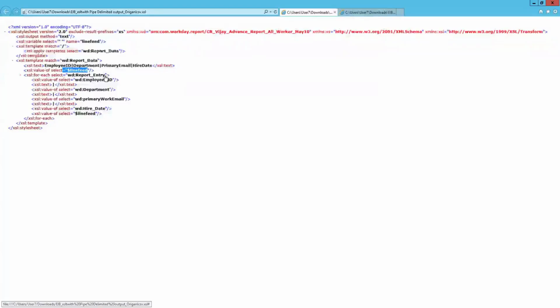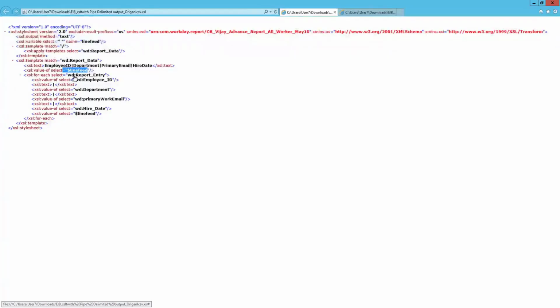Why? Because if you see, there is a template getting opened and closed, and the for loop is inside my template. So that means I have already asked. That is the benefit of using the template. So I have asked my template match here to already match it until here. So I am already being matched. My cursor is already inside WD report data. So that's why I just need to enter or present the path, which is bare minimum. So the bare minimum is right.